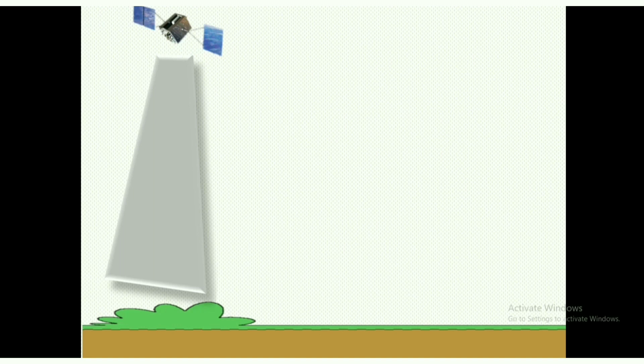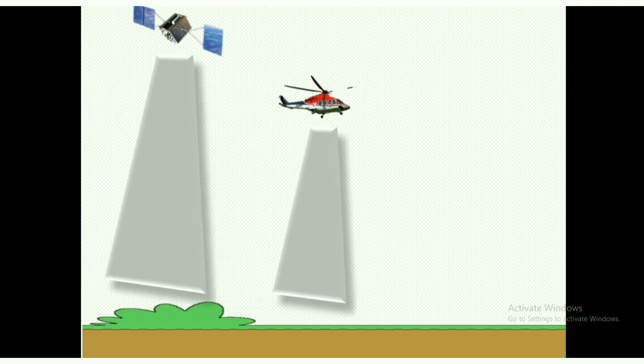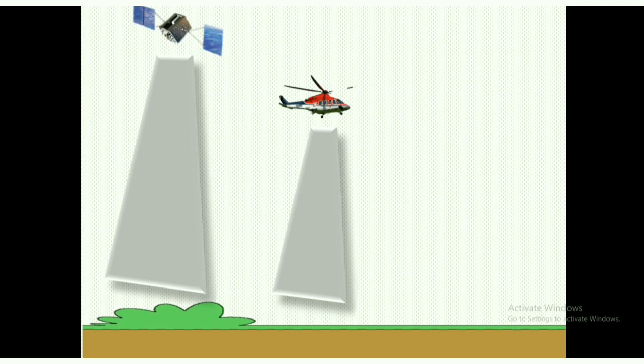Satellites collect and record information of a big area such as a country or the whole world. Aircraft, from helicopters, collect a little bit more detailed information than satellites, as helicopters are closer to the targeted area, providing a detailed image of that particular area.